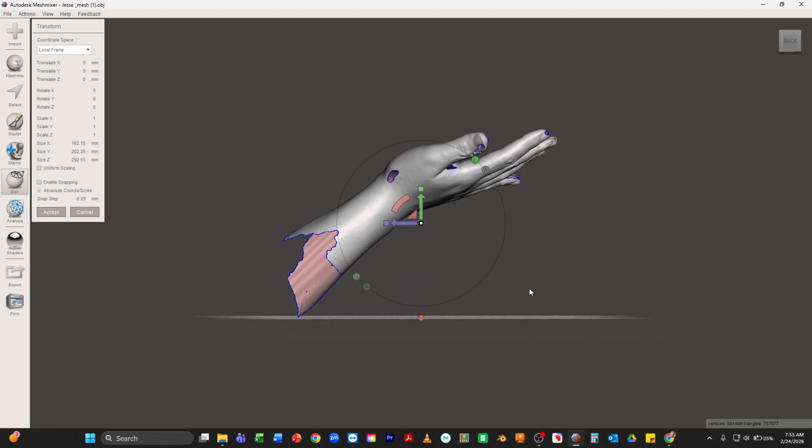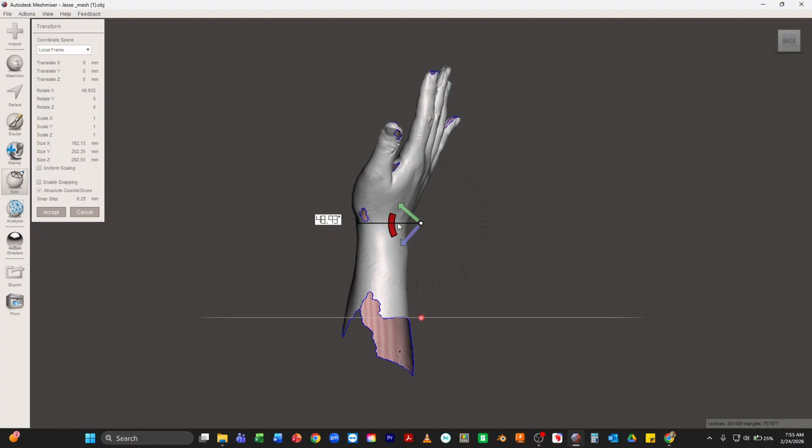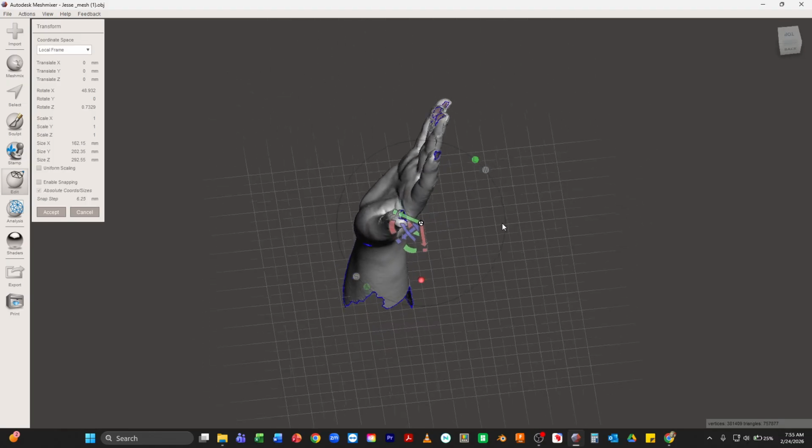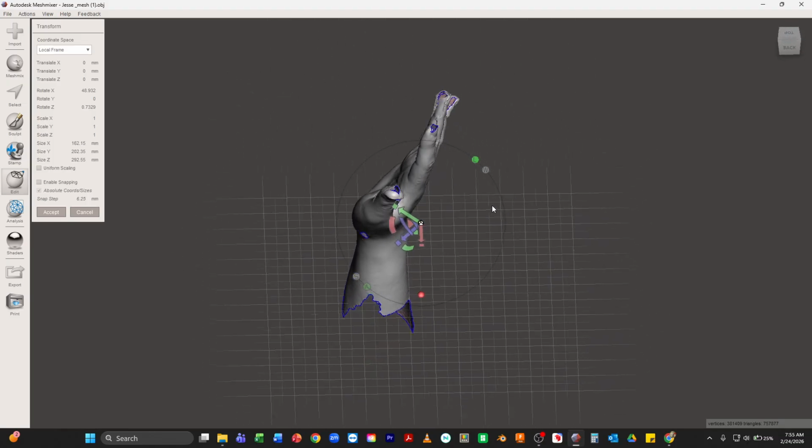So I don't really care about the back of the hand and the front of the hand and whatnot, but for this video I'll try to align it with that. So you have your rotation. We want to do a vertical rotation. Just eyeball it the best you can, and then you're just going to work through these different planes to realign it. So I'm going to use the blue, and that's more the curve, so I'm going to have to bring that down a little bit and find my orientation, which is there.